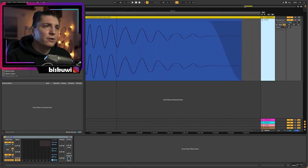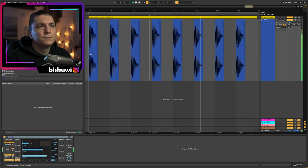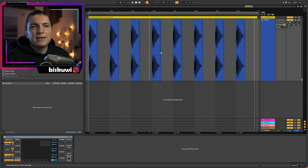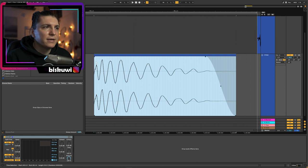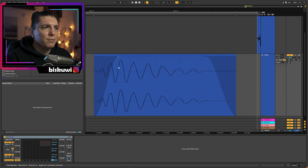Let's put the four to the floor. Now we have this. And then the track had this really nice groovy tom. We are going to be very resource efficient here. I'm going to use the same kick sample to make the tom. Thing is, the attack of the kick is a bit too clicky for a tom sound. So I'm going to cut this off like this and then smooth this up maybe around this. So let's hear how it sounds.